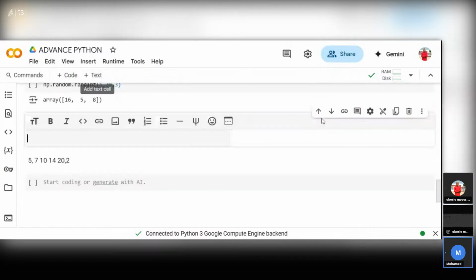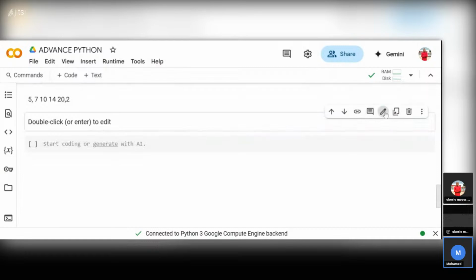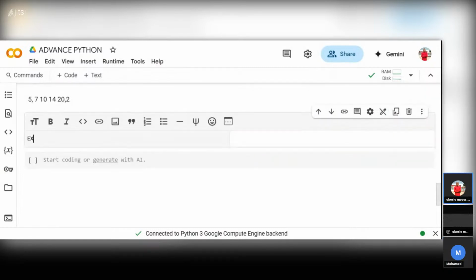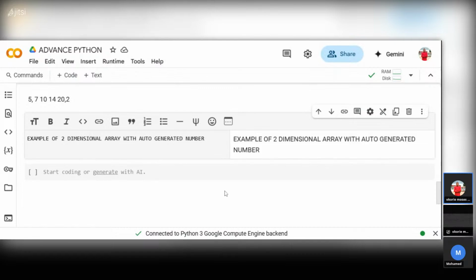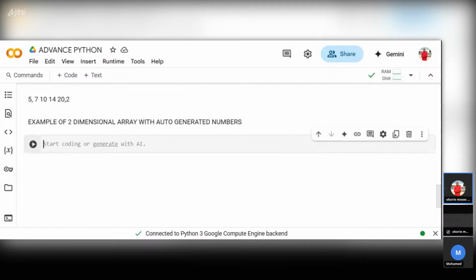So now this is our title: example of a two-dimensional array with auto-generated numbers.